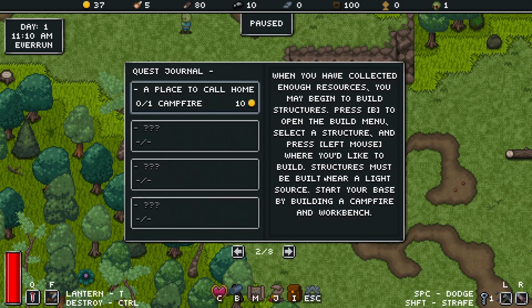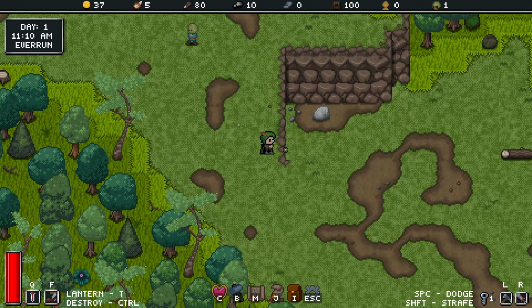Okay, so when you have collected enough resources, you may begin to build structures. Press B to open the build menu, select a structure, and press left mouse button where you'd like to build. Structures must be built near a light source. Start your base by building a campfire and a workbench. All right, we're going to do that.